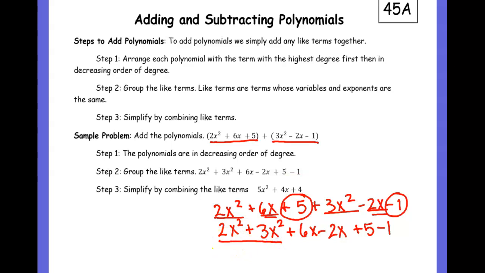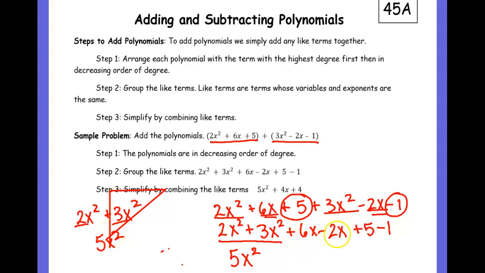So when you combine like terms, you really just focus on the coefficient. The coefficient in the first term would be a 2. 2 plus 3 is 5, so we would get 5x squared. We don't change the exponent at all when we combine our like terms. We're just looking at the coefficients of the two of them. We got the 2 and the 3. We add those coefficients, and then it's x squared.